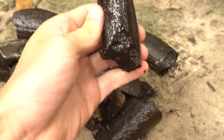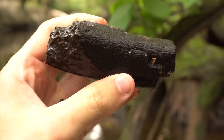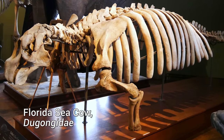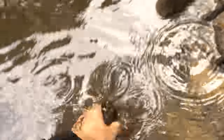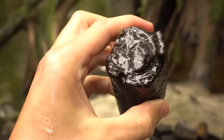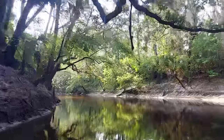Each one of these pieces is part of a dugong rib. You may have heard people say they're not fat, they're thick boned — well, dugongs actually were. Their ribs are solid, extremely thick, they have no vesicles, and that's because these are used as ballast to keep the dugong on the bottom of the river or ocean, because they are so fat and blubberous that if they didn't have these thick bones, they wouldn't be able to stay on the bottom. We want to find some Ice Age material, so we're going to keep heading downriver.